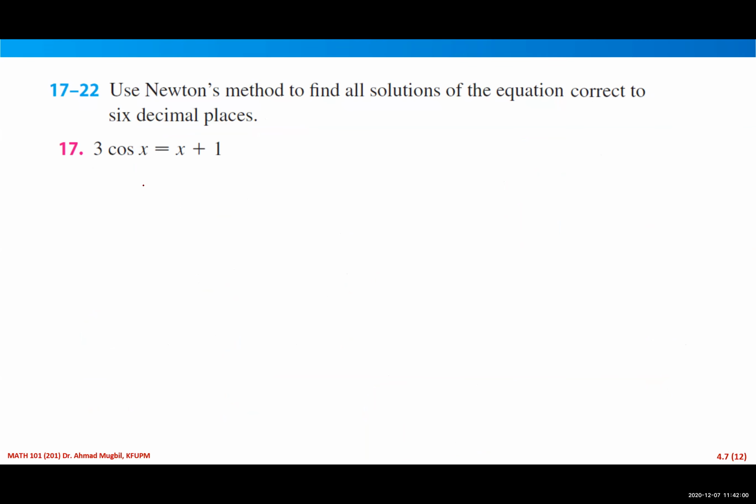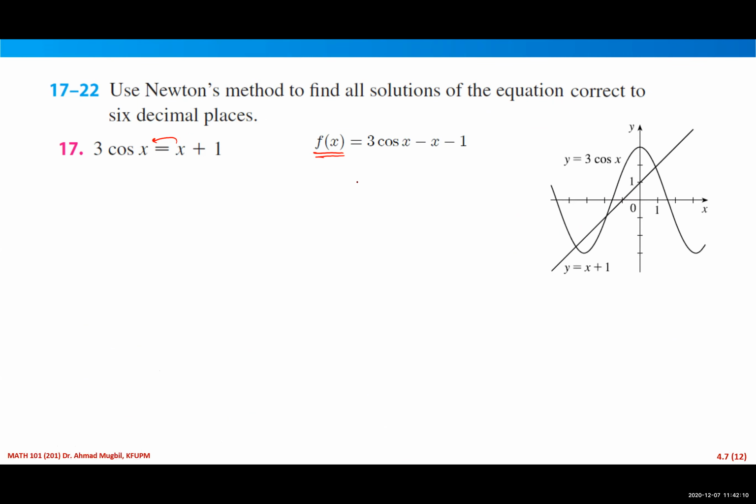It is easy. You will just put this equal to 0. You will move these to the other side, so you will call it f of x. You will find the derivative. Again, here you have a problem: how to find x1. What is the best guess that you need to start with? In such problems, Shabab, if you use a calculator, use radians, not degrees, if degrees are not given in the question.